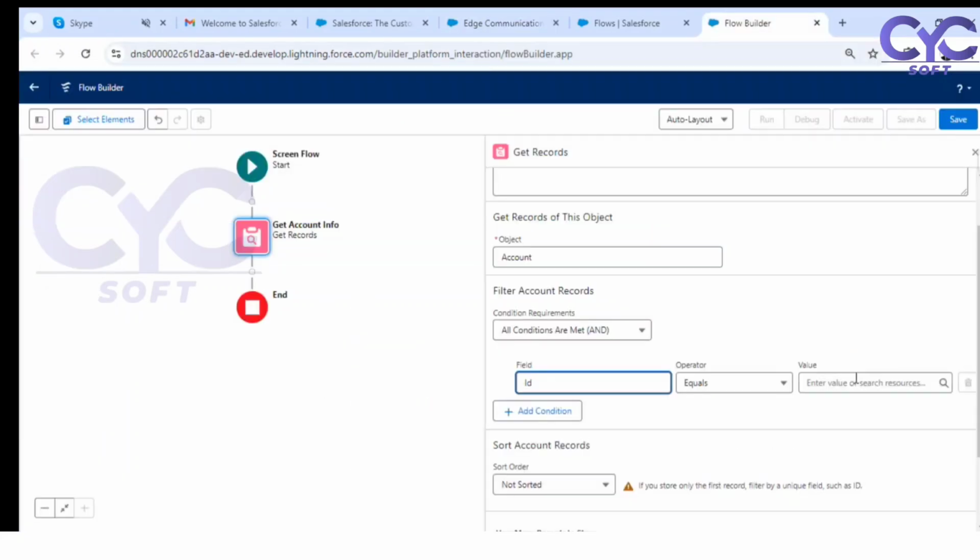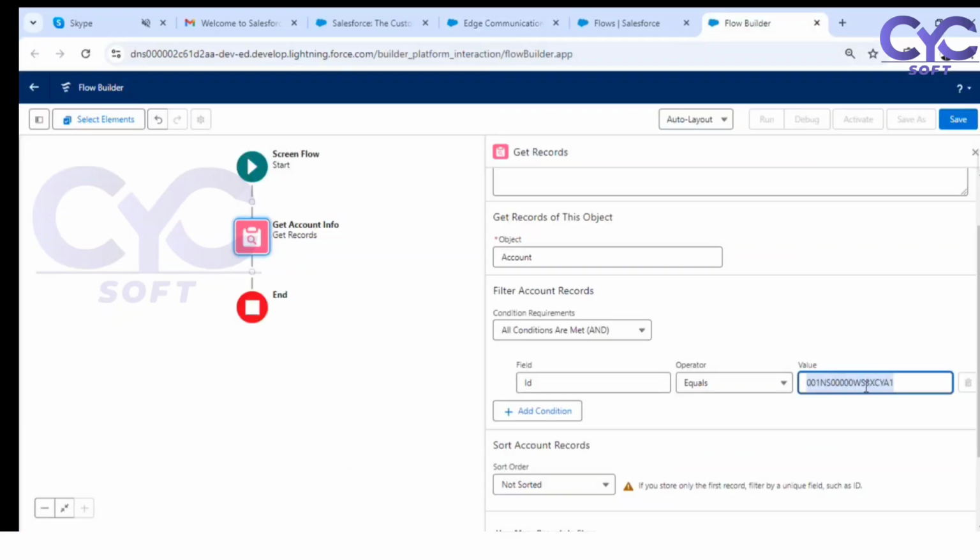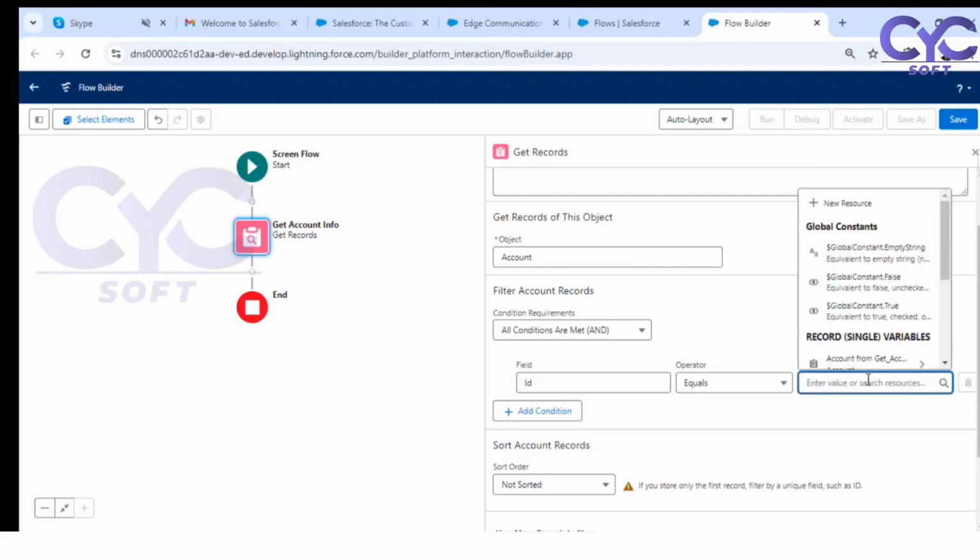Copy this one, paste it here, which is hard coded, right? So among the millions of IDs, that particular ID should equal this value. Then the system is going to consider this particular record, and all the values are captured there. But now I have hard coded it. No need to hard code. This is not the best practice. So what do I need to do here?